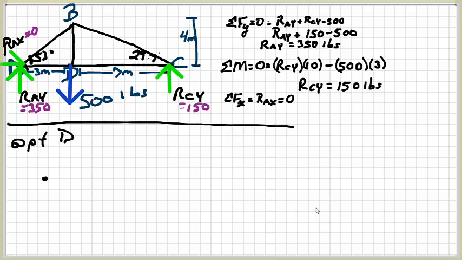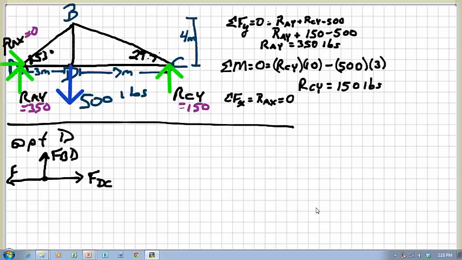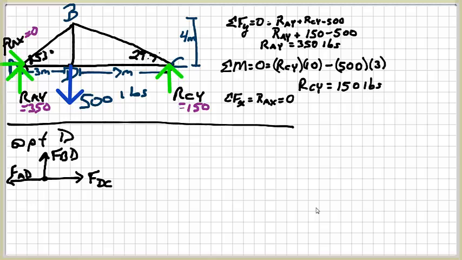To begin, I'm going to draw my free body diagram at point D. So I'm going to draw all of the forces that are acting at that point. Notice how I'm drawing all of my beams as pulling out or away from the point. What I'm doing is I'm assuming that all of these forces are acting in tension. The only reason I'm doing that is because I said so. I'm trying to make the problem as easy for you as I possibly can, and that's one way to do that. So always draw your arrows as if everything was in tension.